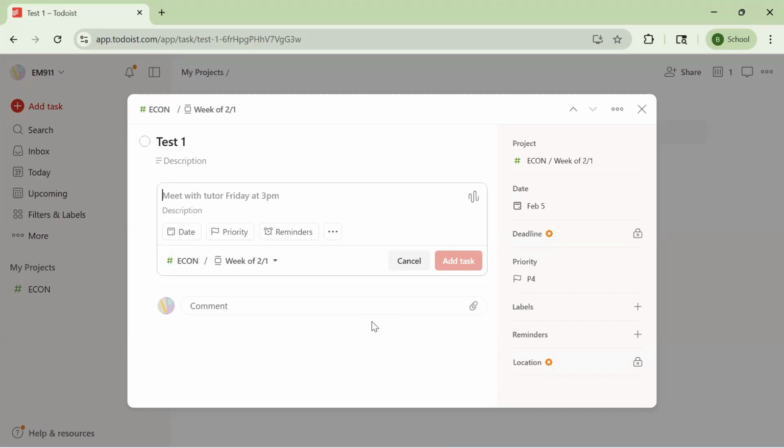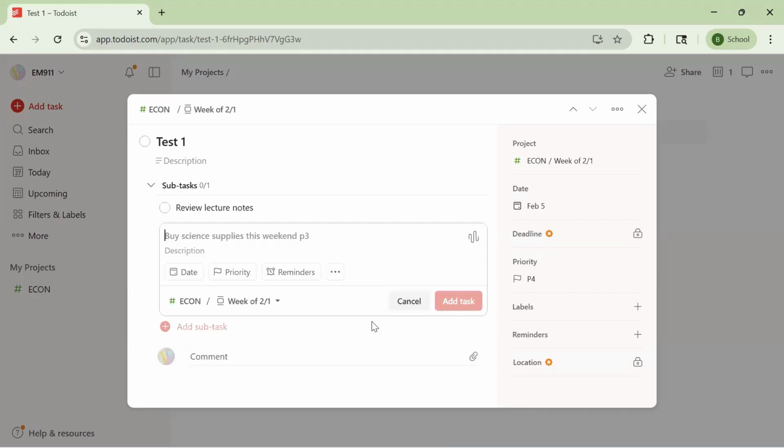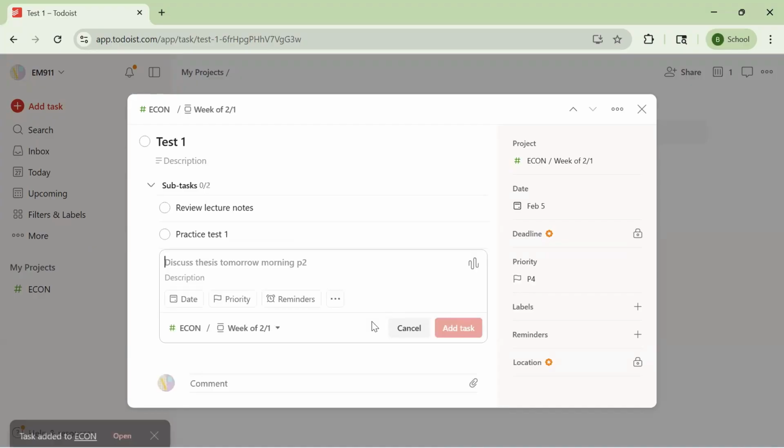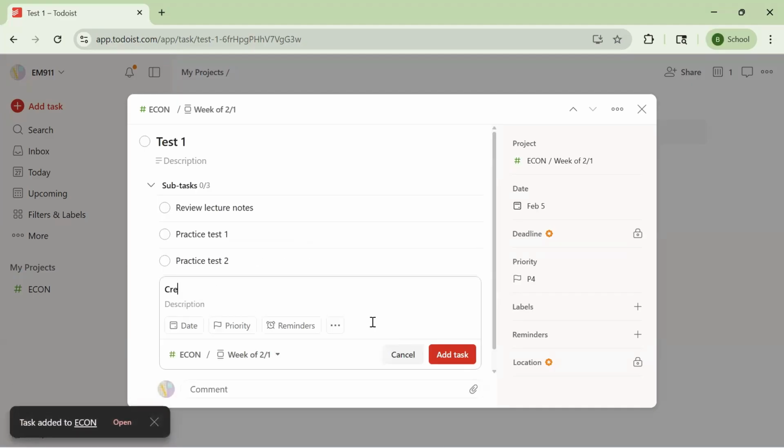So if I want to review lecture notes, practice test 1, practice test 2, create cheat sheet.